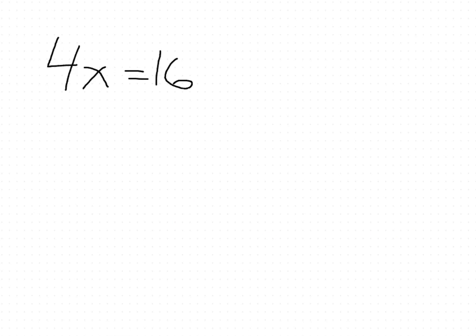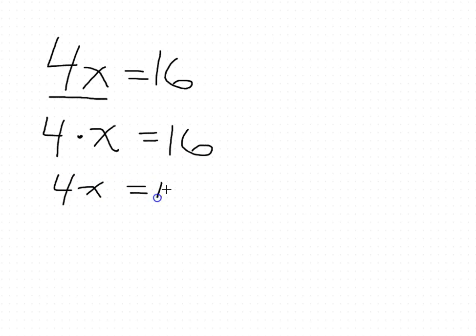Now, as we move to solving equations that involve multiplication and division, we still follow the same steps. We need to isolate the variable. Now, one must remember that when a number and a variable are side by side, it really means multiplication. So 4x equals 16 really is saying 4 times x equals 16. Well, as we said before, the inverse or opposite of multiplication is division. So what we have to do is take our 4x equals 16 and divide by the coefficient.